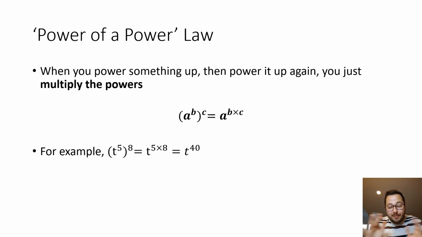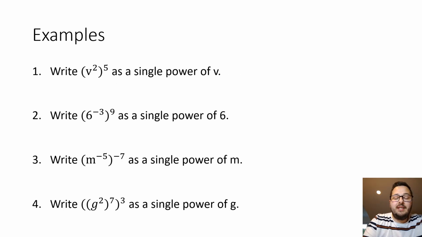Okay, so just recapping these three laws we've done. When you times them together, you add the powers. When you divide them, you take away the powers. And when you do a power of a power, you multiply the powers together. So let's just do a practice of these powers of powers. We're just multiplying the powers together, so pause the video, have a go, and then we'll get cracking.